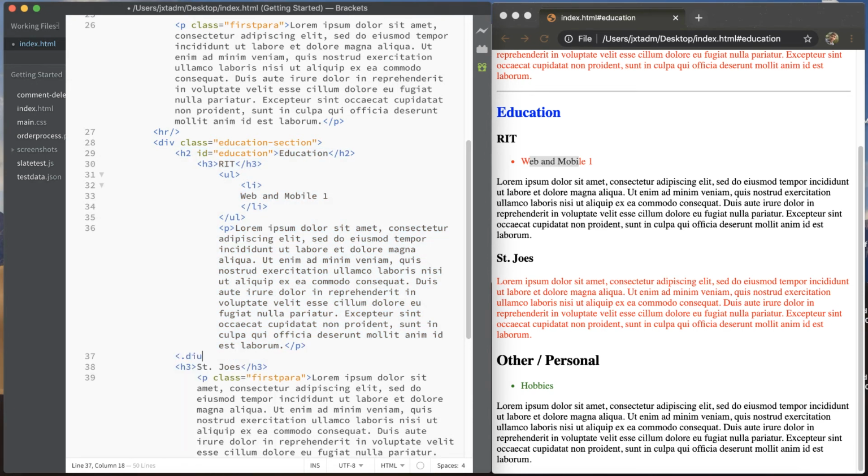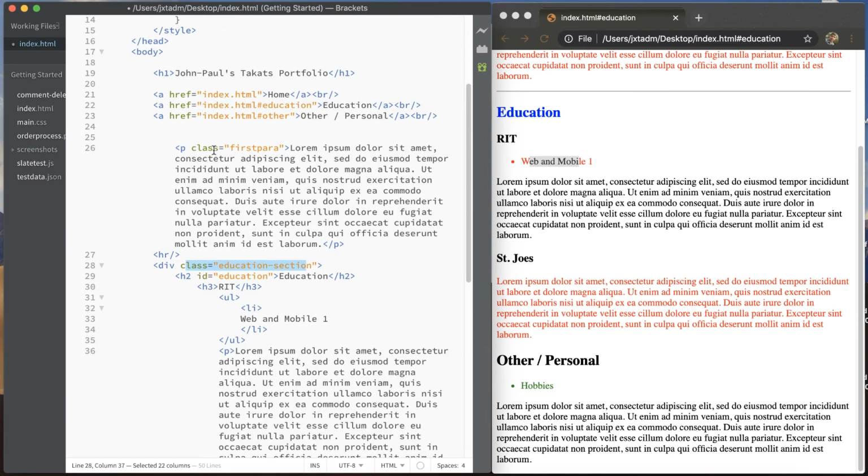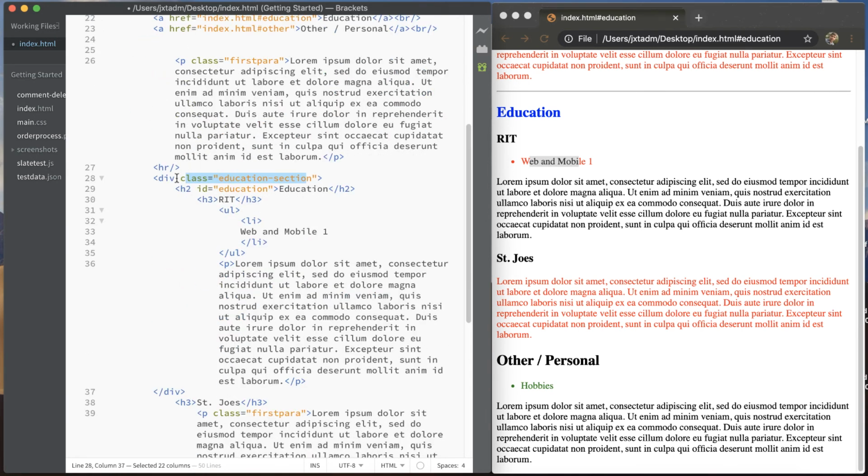Now, since we have such a simple site, you're probably asking yourself, well, what's the point of doing this? And you're right, in a site that looks this simple, there isn't. But as you start building up your sites more, you're going to want to create rules for different sections. And it's a lot easier when you go ahead and create these sections when you're first building your HTML. Then you can go and add your rules later on. It's sometimes a little hard when you have to go back and forth, I found. It's nice when you start getting really good at HTML, you'll just set up some of the structure when you set it up initially.